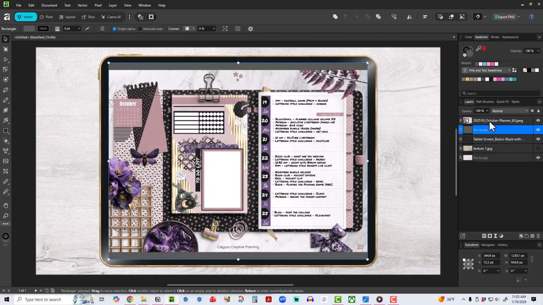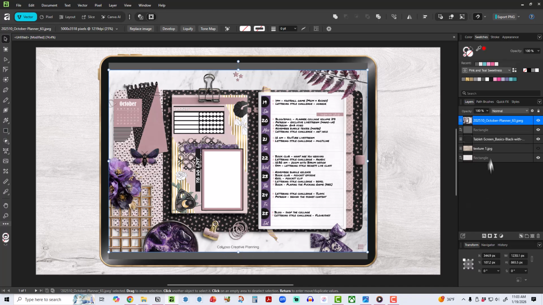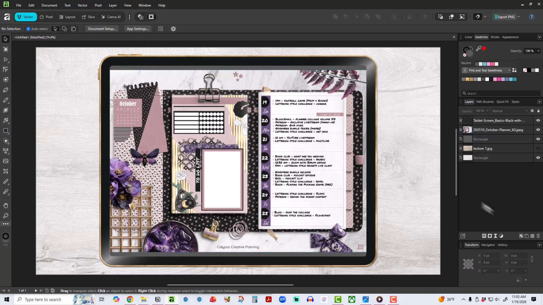So now you can see that with our photo, you've got these little bits, right? So I'm going to hold down Shift to select both of these and move them under the tablet screen. So see, it looks like it's fitting nicely inside there. Now, if you want, you can add some drop shadows and stuff like that. If you don't want, you don't have to.